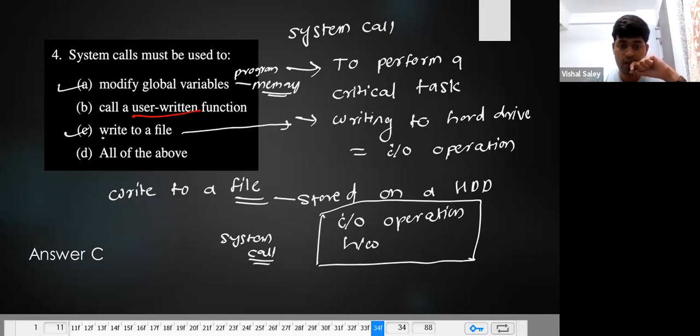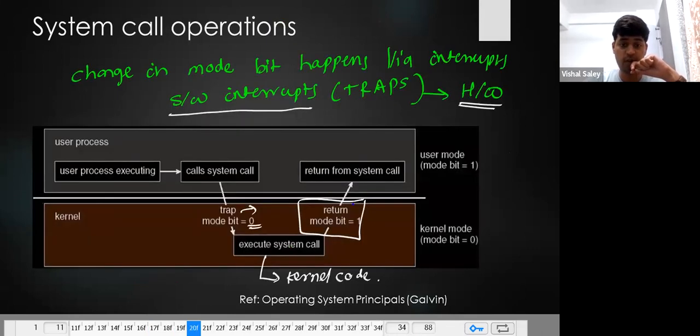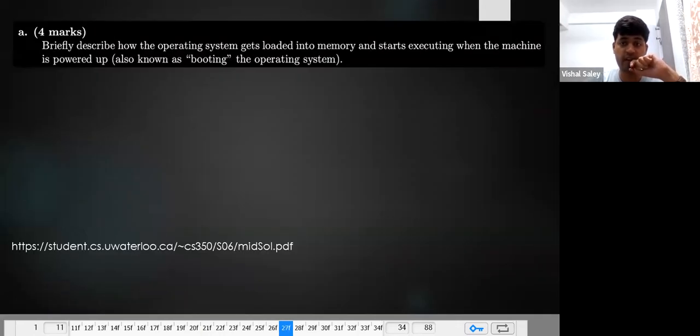So only one part is pending. This was also somewhat like an introductory class only. The only part that is pending right now is basically how a system starts, right? I think we can discuss this in the next lecture and then we'll go to process management. I think there was a hand raised.